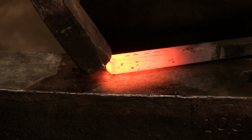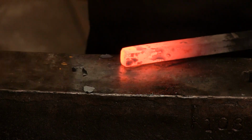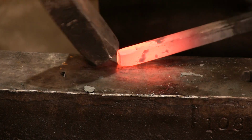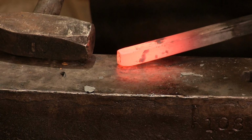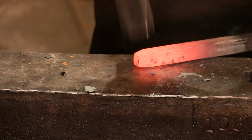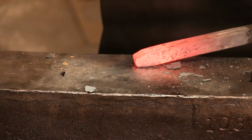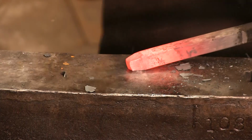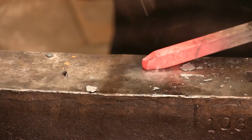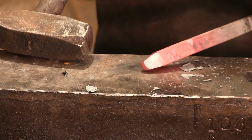Here we go. Notice again the extreme angle that I'm smacking it with the hammer. Now, I tend to rotate this all the way around, but notice when I get to there, I lift up so that the angles will match up. If you just keep it flat, you're going to have to bend that piece down every time you're ready to hit it. All right, there's the first heat there. I'm going to go ahead and take another heat.